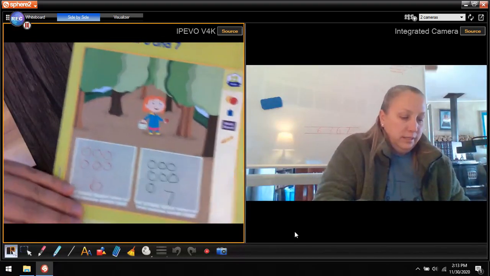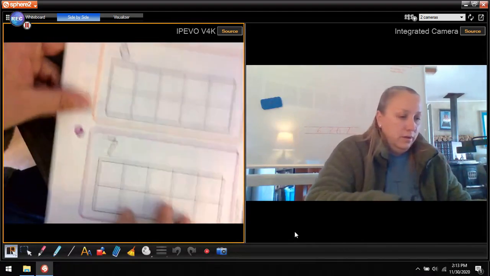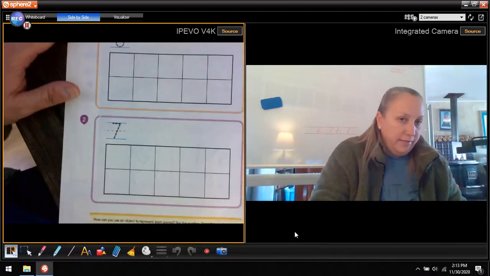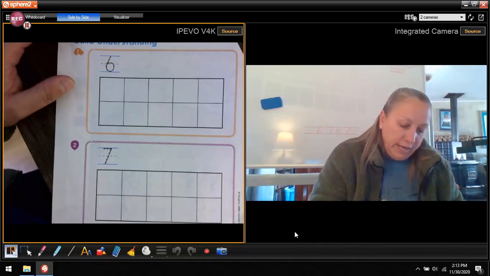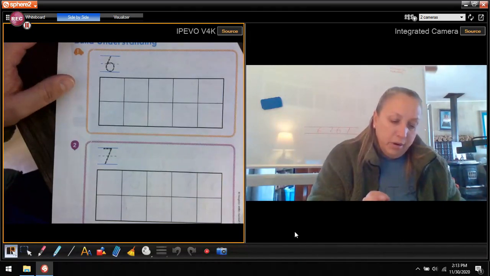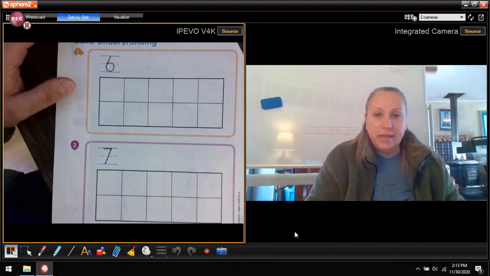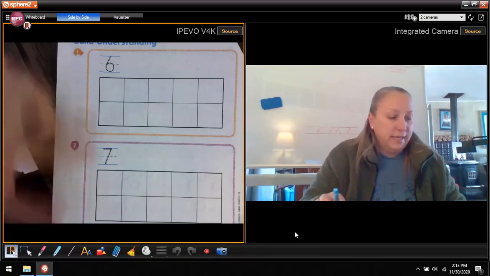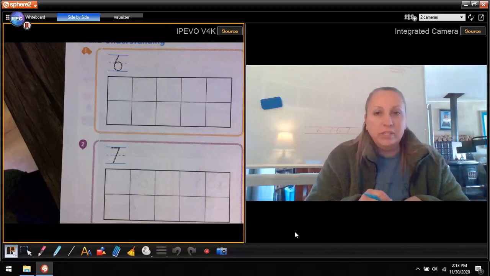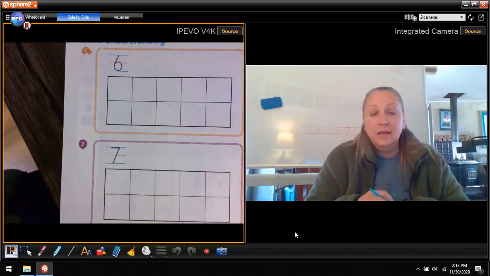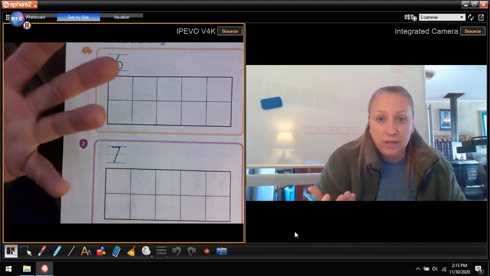All right, let's see. Turn your paper over right here to the 6 and the 7. Here we go. It says, how can you use an object to represent each animal? Say the number and then trace the number. Now, I know in the past, some of my kiddos at home aren't tracing and following. It's important to trace it, and I'll tell you why. Because remember we talked about really good handwriting, and practice doesn't make perfect, but practice makes better, yes?